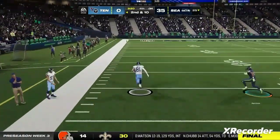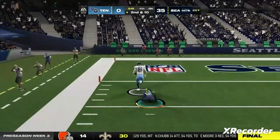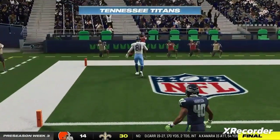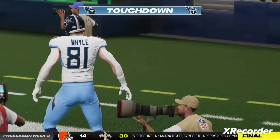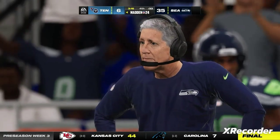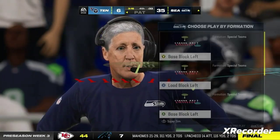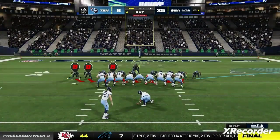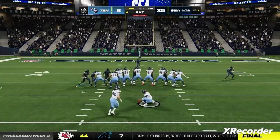Now a toss left side into the hands of his tight end. Down the left sideline. Touchdown, Titans! Josh Wiley, 75 yards. And the Titans are finally on the board here in the fourth quarter. So they will get on the scoreboard here. Give them credit for that. Too little, too late, but no zero. Are you going slow clap?